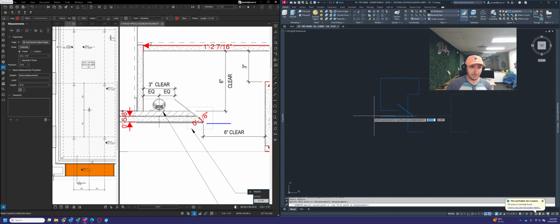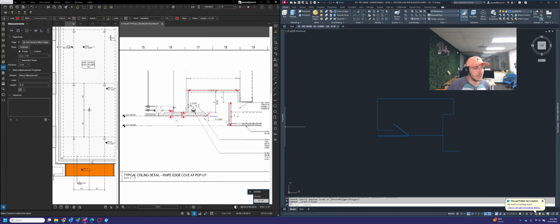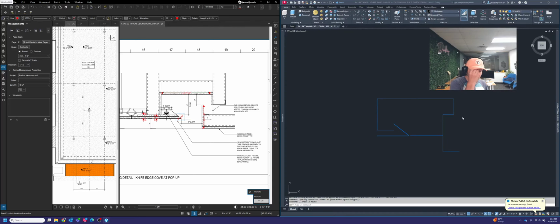And as I move my cursor, you can see what's happening is it's stretching that whole object, but keeping the objects here on the right side intact. The reason I'm doing this, again, is I want to make sure that this is lined up with that 6-inch dimension, like where the corners would meet. That way, that 6-inch clear is actually accurate to what we have drawn here.